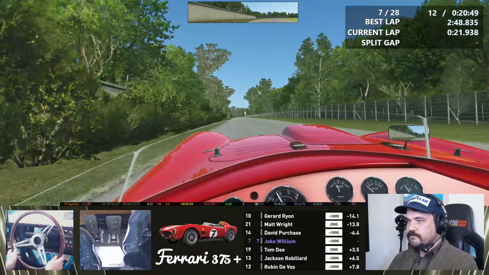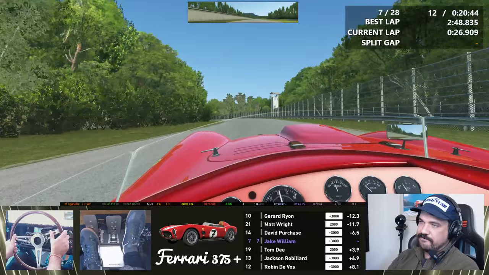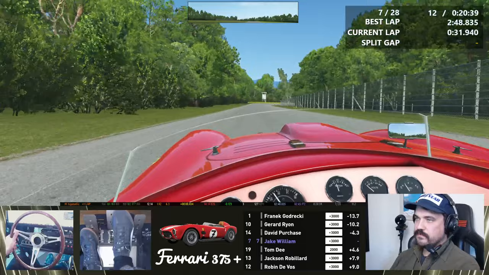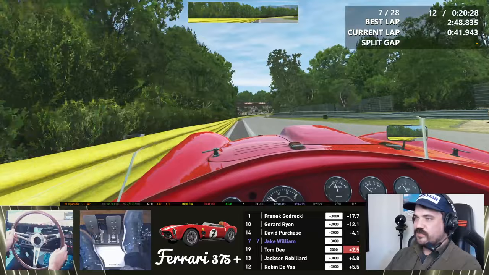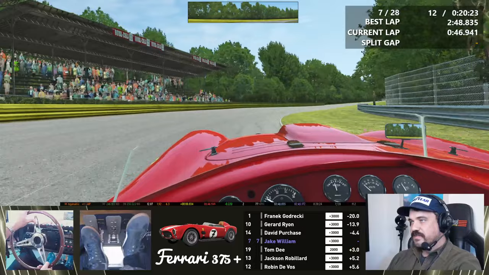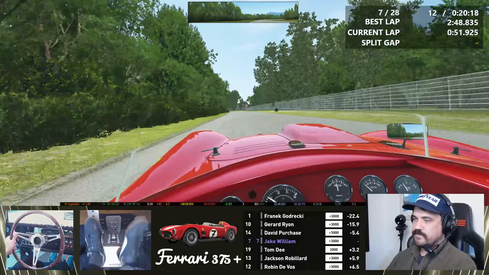A little bit of slip there coming out of Parabolica, or Parabolica, Curva Grande, Italian corner name. Man, that'll look cool. Definitely not quick though. Yeah, say that, I'm a tenth and a half up, so who knows.